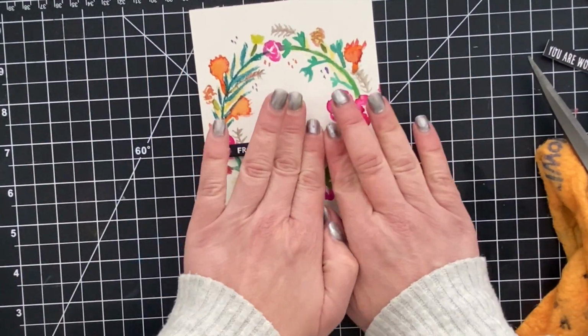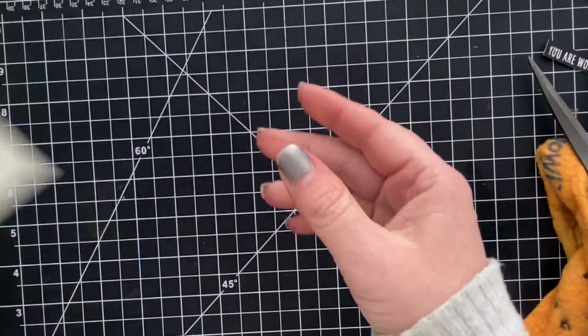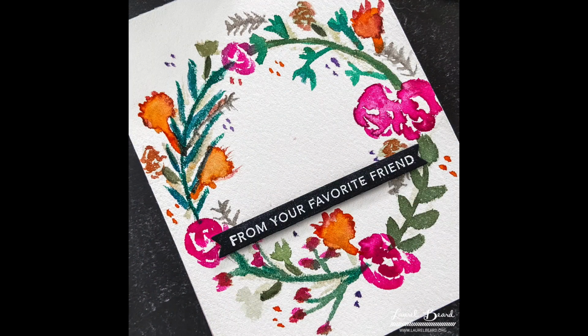So I am going to go ahead and use the sentiment from the magic mug, pop that up with some foam dimension, and that's all that card needed. It did not need anything else. So in theory, the card that I made today took like 4 seconds.